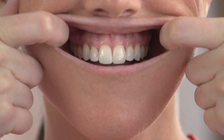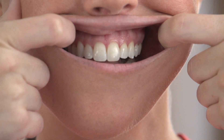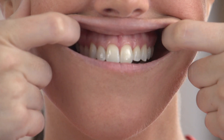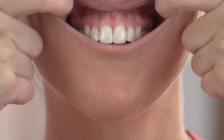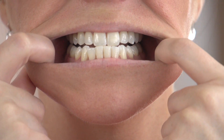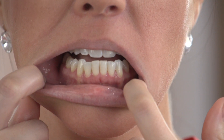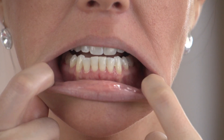Now it's time to look inside. Lift your lip up really high. Look at the gums on the top — they should be pale pink if healthy and tight against the teeth. As you look up higher, they'll become darker red. Same on the lower. Pull down your lower lip all the way down and look from side to side. Again, the tissue should be pink next to the teeth and getting darker red as you look lower.